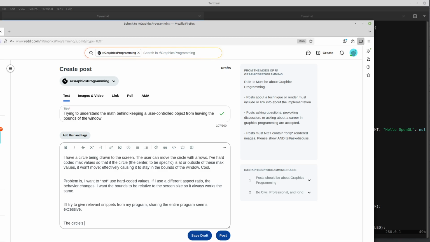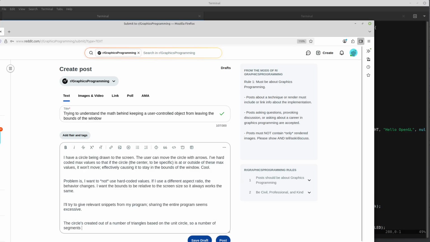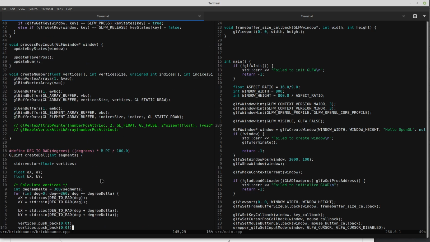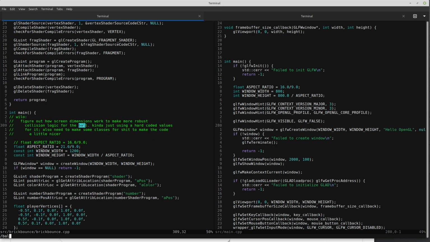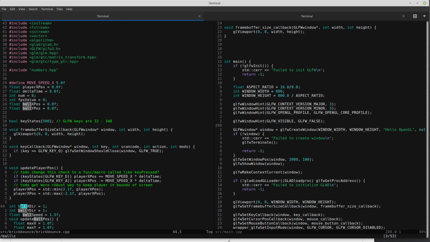Vertices are... these direction values, are they even used anymore?